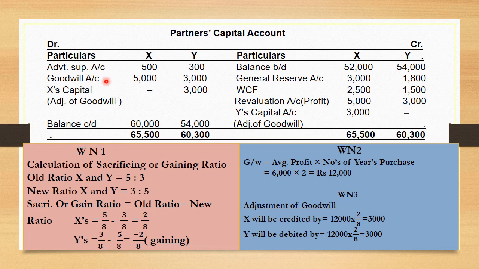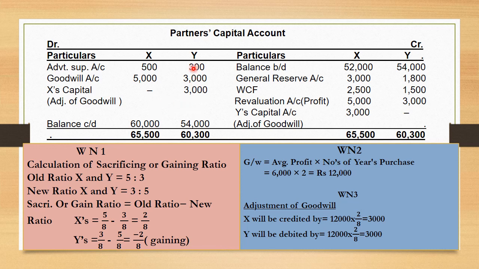Similarly, when we see asset side of balance sheet, there is one more thing which is known as old goodwill. And if you remember, I taught you many times, I told you and explained many times that whenever old goodwill is given, it must be written off first. In which ratio? In old ratio. It means we will write off that old goodwill of rupees 8,000 in their old ratio, and we will get 5,000 in X column and 3,000 in Y's column.